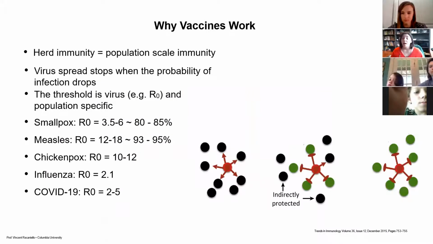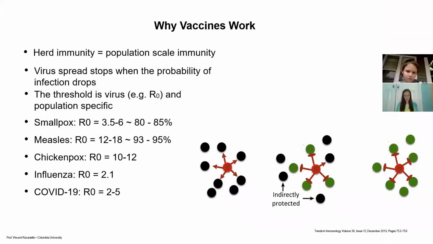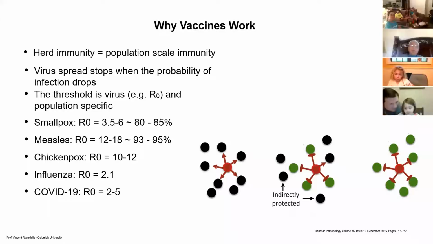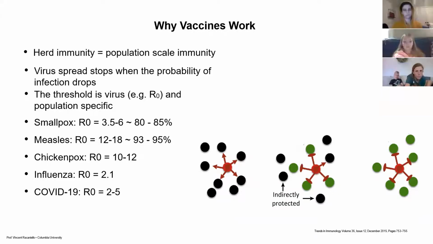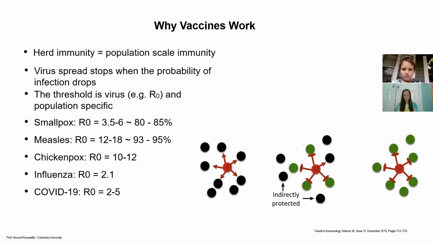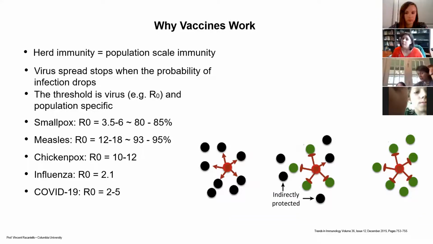Vaccines work because of a concept called herd immunity, and that's where we have a whole bunch of people vaccinated for the same thing, so we can stop virus transmission. If you look at this figure at the bottom, the red dot is a person who's sick with the virus, and the black dots are people who don't have a vaccine. You can see an infected person can spread virus to a whole bunch of people. But as soon as you start vaccinating people in the population, those are the green guys, they can block the infected person from transmitting to people who aren't vaccinated. And when you have a lot of people vaccinated, virus can't spread at all.